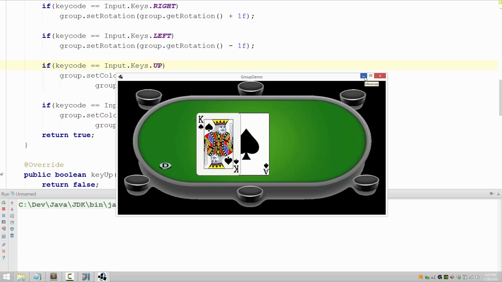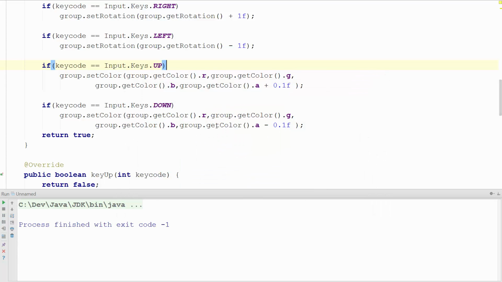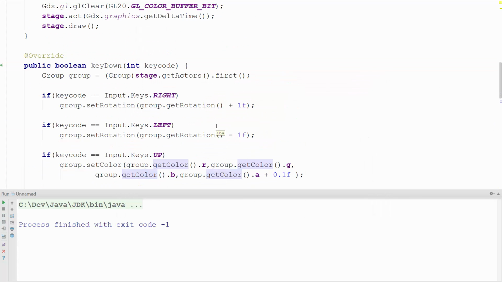If you're confused about what I'm talking about, just go back and look at the one we inherited, and you should see what I'm talking about. All right, the next question is, when you're dealing with a group, what happens if you want to actually update an individual thing within the group?